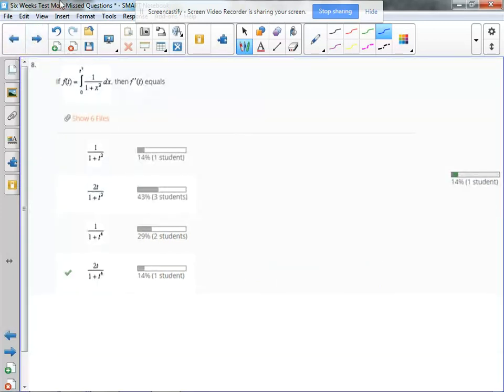All right, number 8. Oh, this one made me sad. Second fundamental theorem of calculus here, taking the derivative of an integral, so we know that it undoes it, but there were 2 common mistakes on this. We plug in the limit, but because the limit was squared and our variable was squared, I think we forgot that we had to apply that. And then the other half of us forgot to multiply by the derivative of that limit.